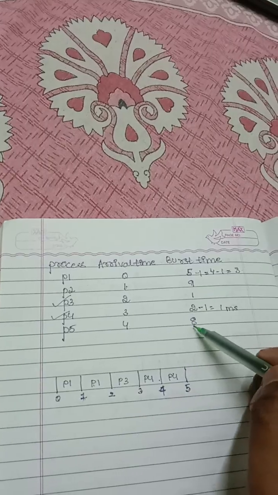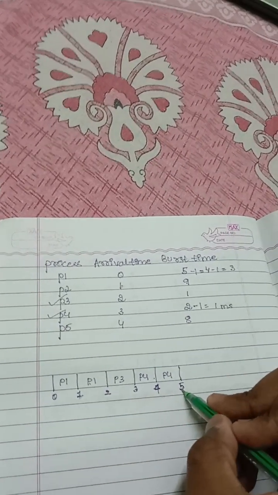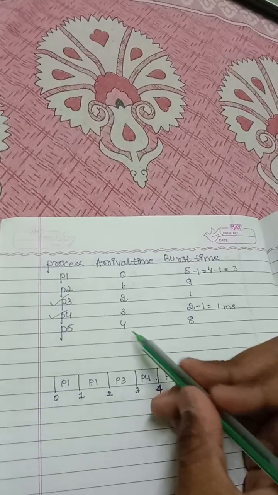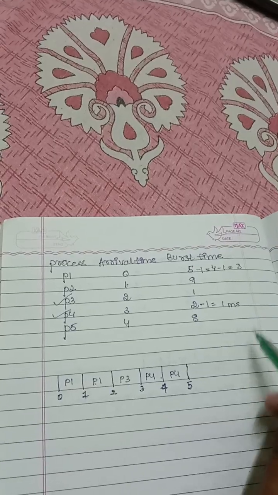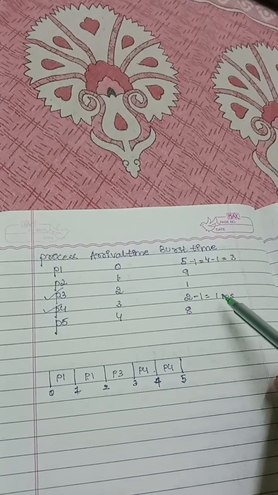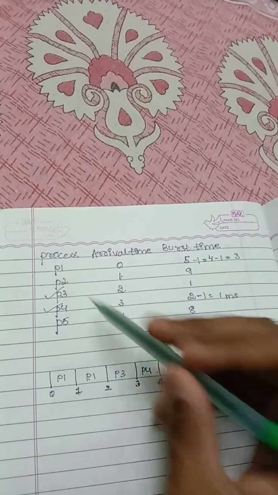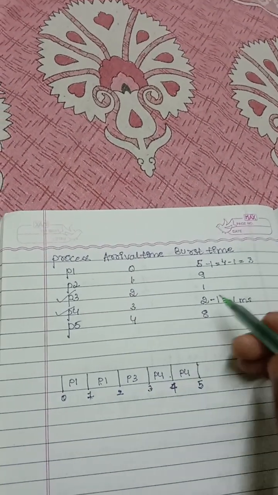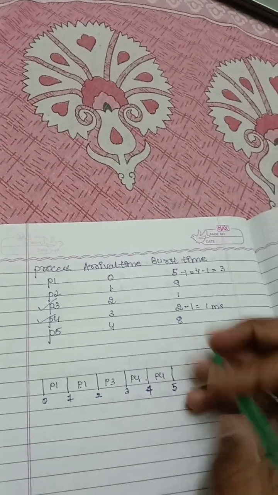Among these three, now there is no need to perform any context switching. Now it is finished. Once we reach the 5th millisecond, the context switching will finish. Now we'll move on to normal shortest job first scheduling. Now among P1, P2 and P5, P1 has the shortest job, that is 3 milliseconds.